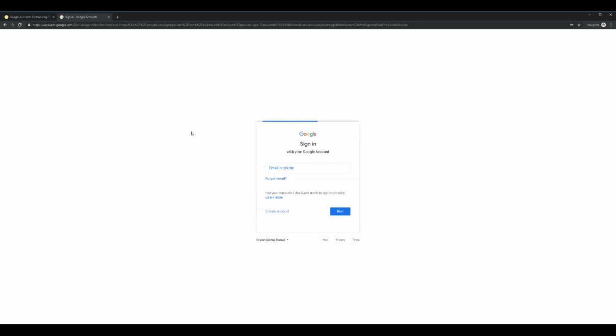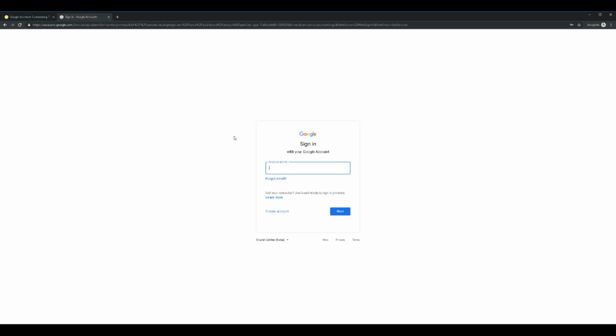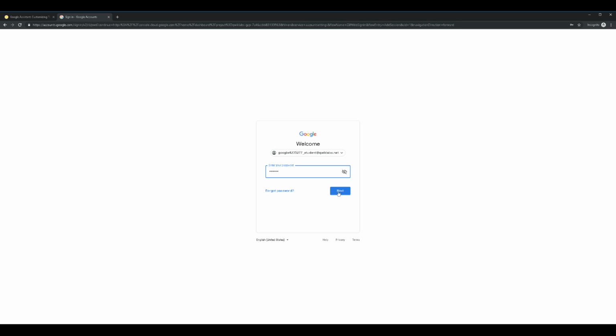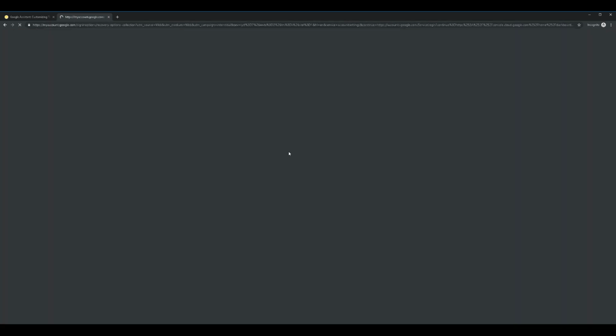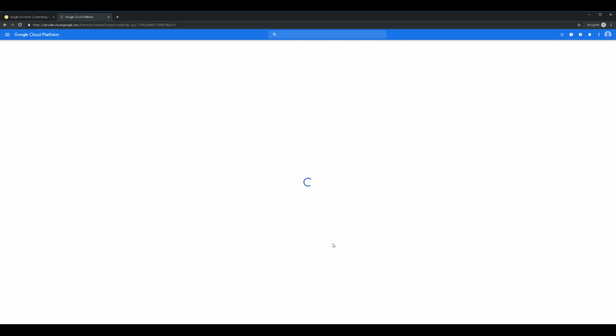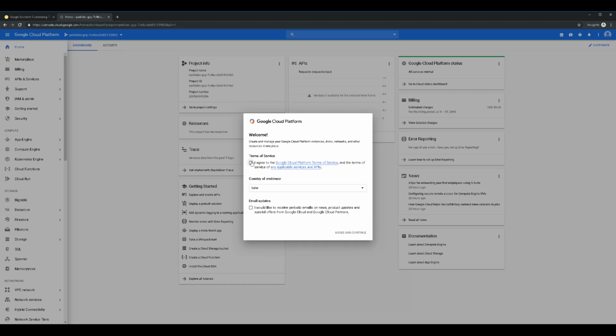So click on use another account, copy the first one, copy the password, hit accept. This is pretty much the same exercise for most of these labs, right? The moment you click on start lab, you can make sure that you do all of this by default.